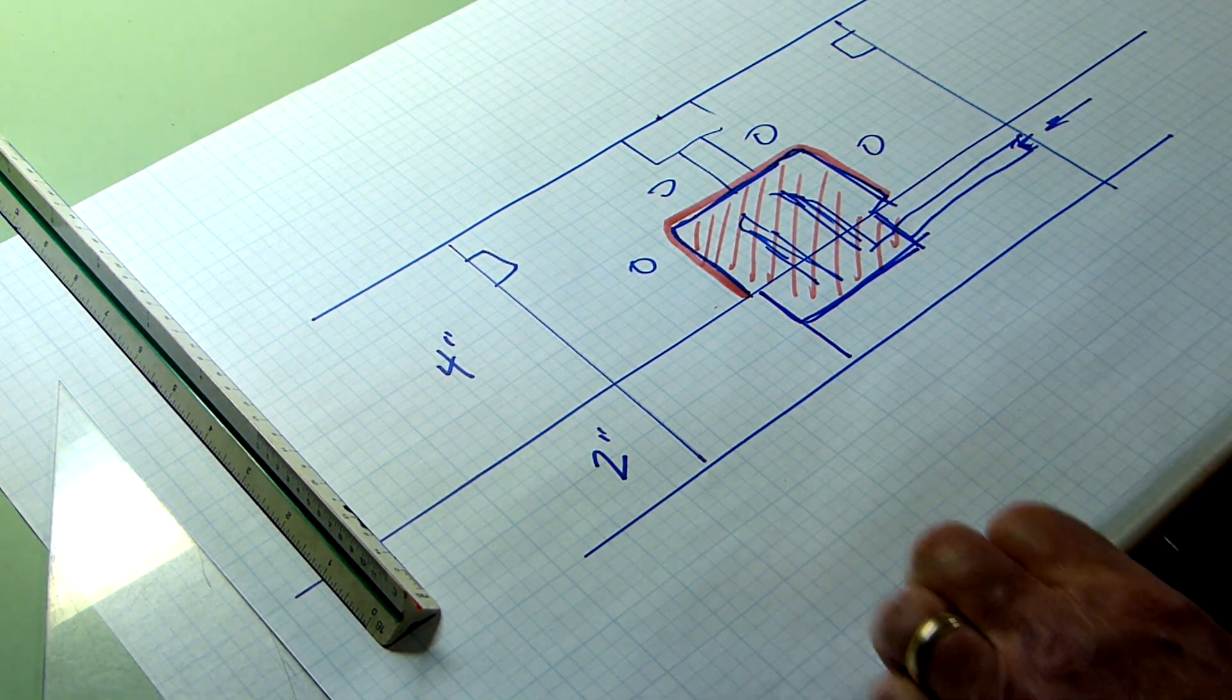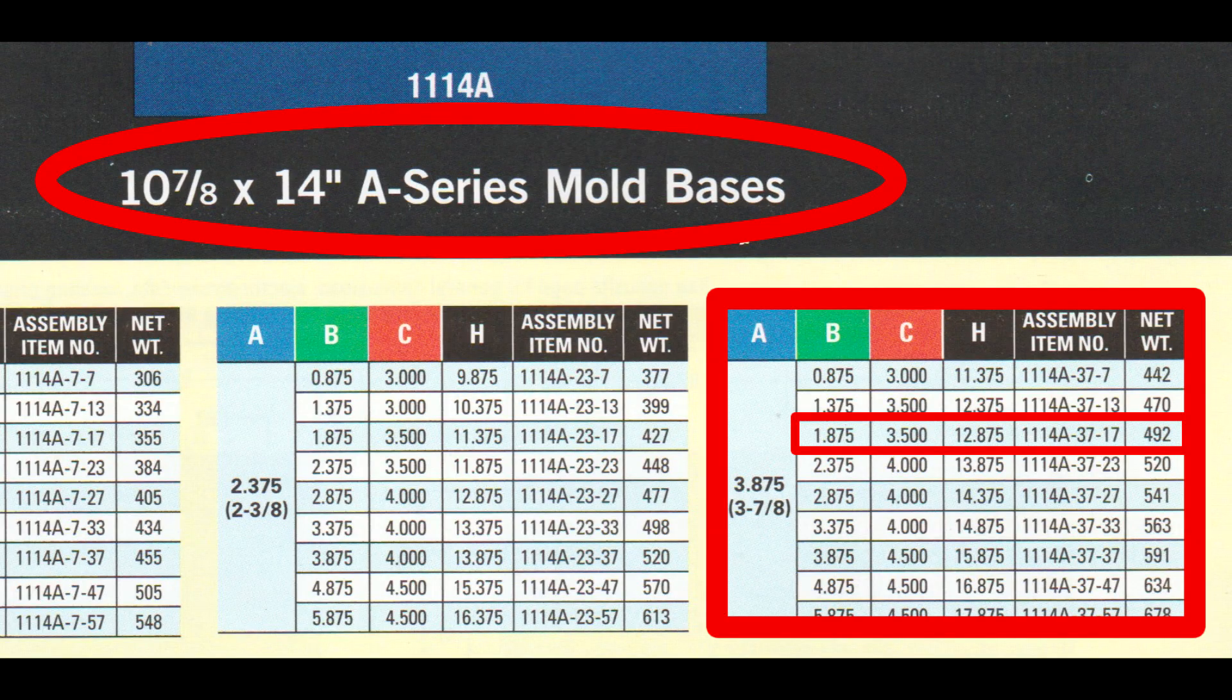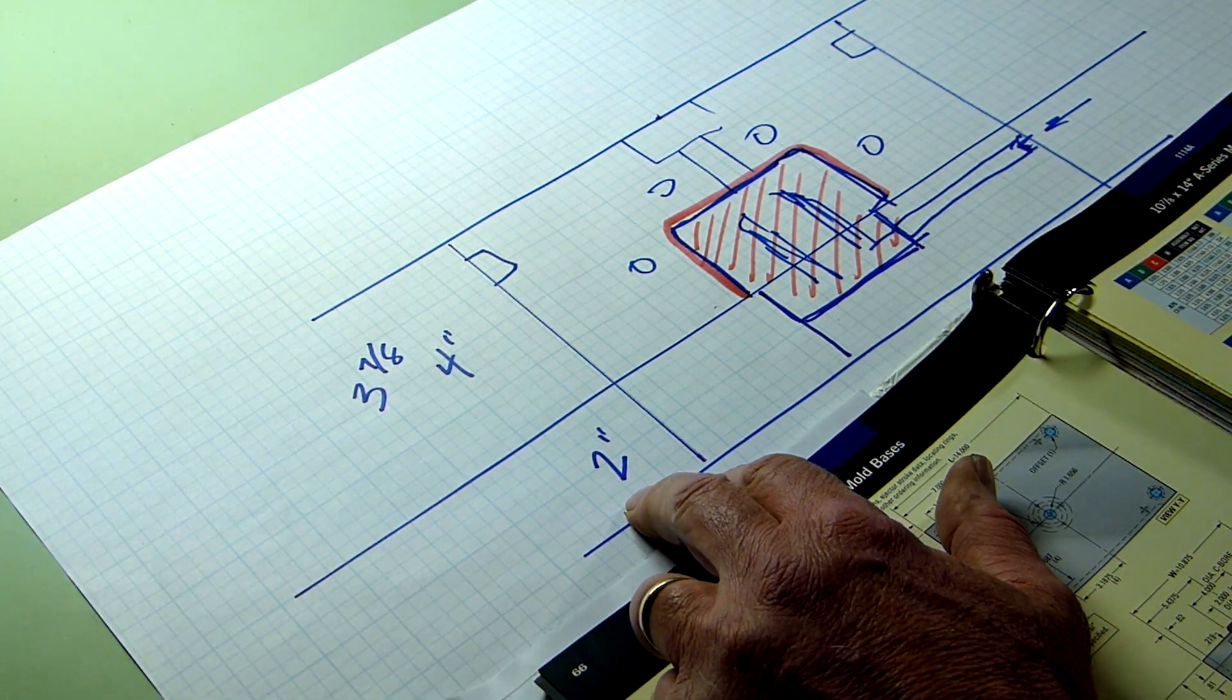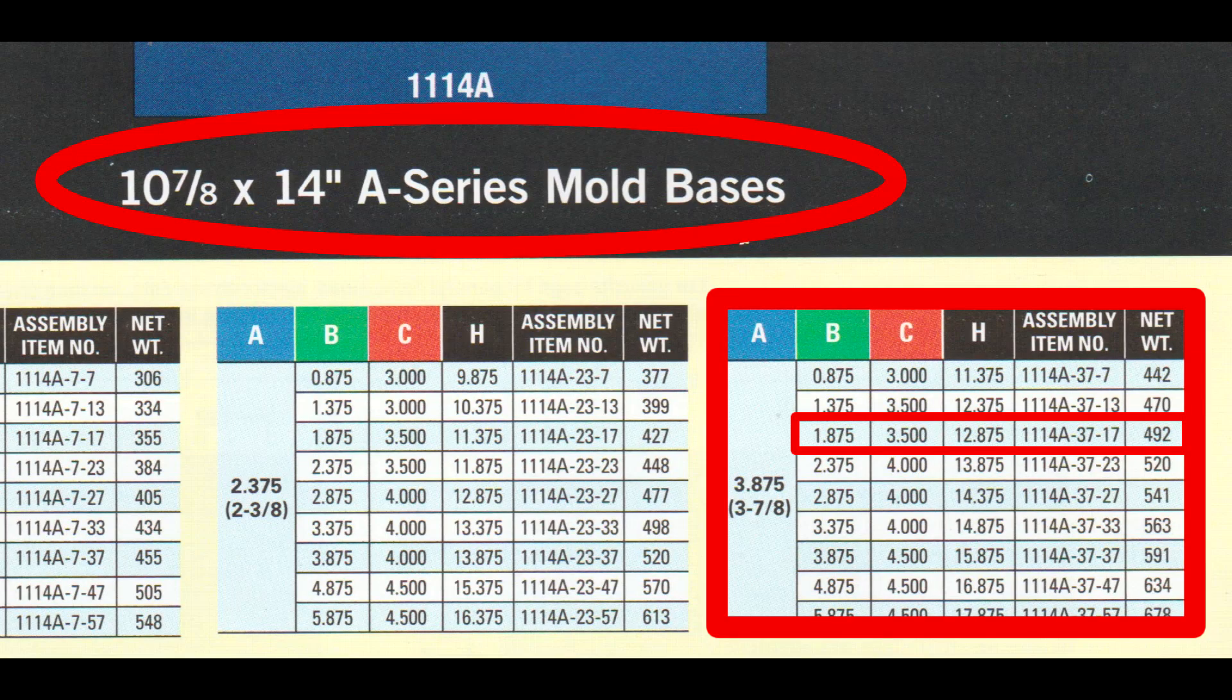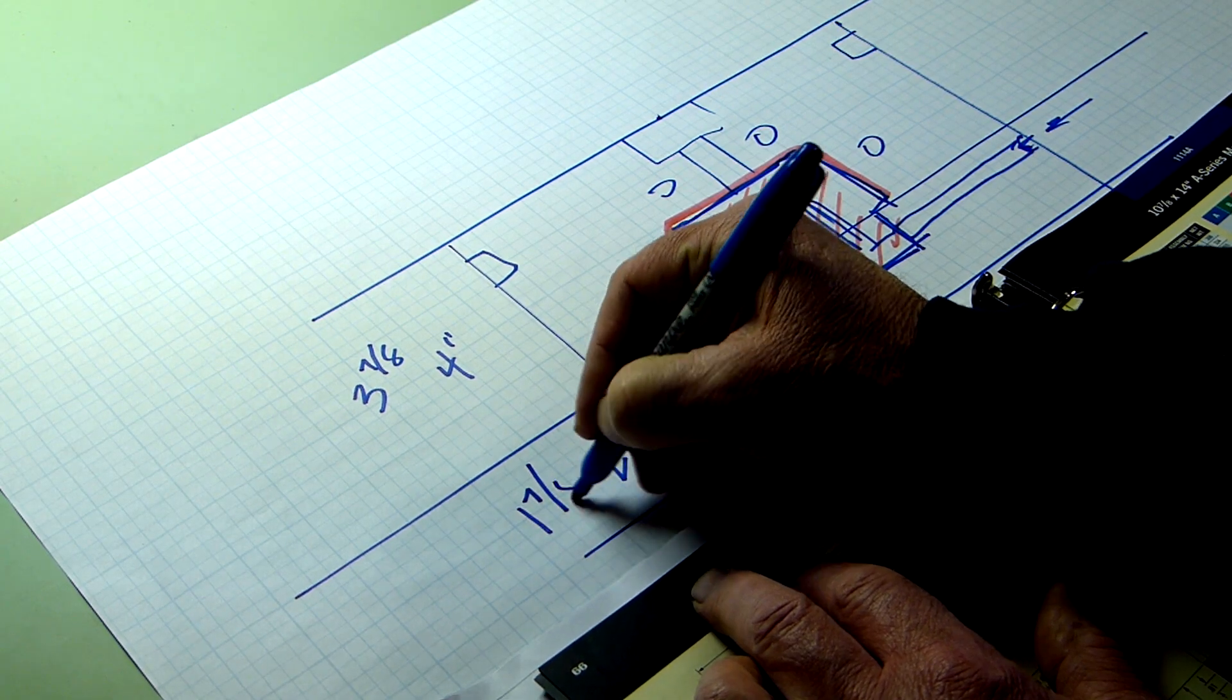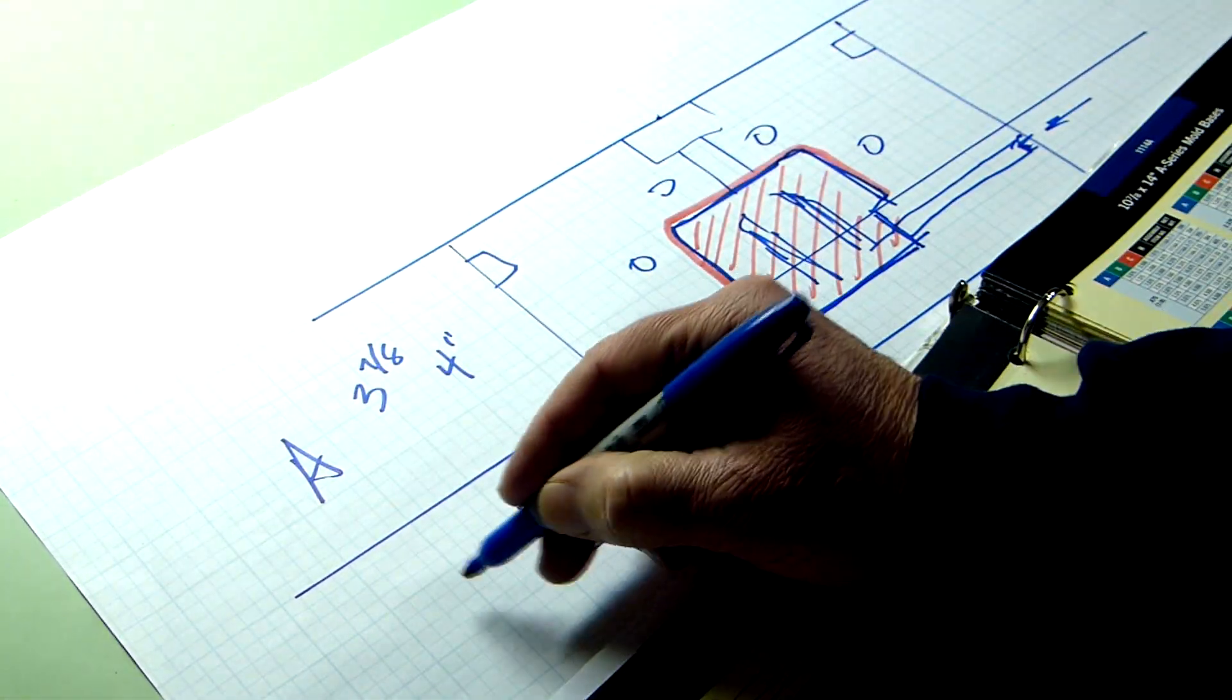Back to the DME catalog. What's the standard sizes for that size mold base? Well, again, I'll have to scan this in. A plate, I'm looking for about four inches. They have three and seven eighths. So we're going to change it to three and seven eighths. That's a standard size. They probably take four inch material and grind it. And then I'm looking for about two inches on the B plate for that size mold base. I'll tell you two inches. They have inch and seven eighths or two and three eighths. Yeah, let's go with the inch and seven eighths. So I end up with inch and seven eighths. So now between the length and the width, the A and the B plate thickness, A plate, B plate, I can generate a catalog number and get a quote from DME.